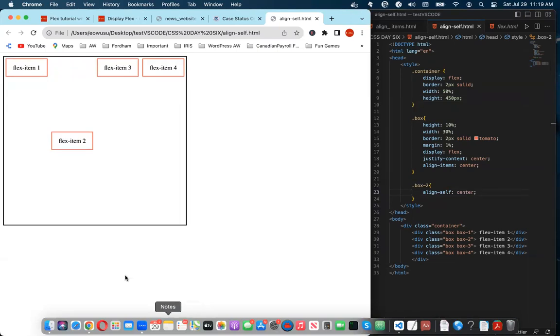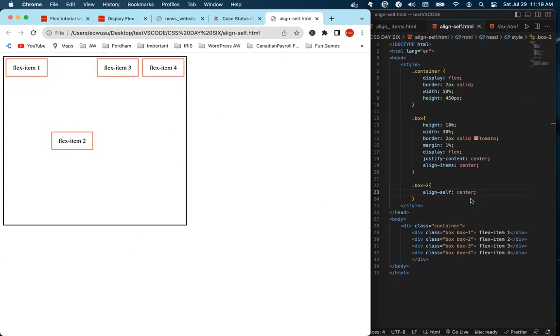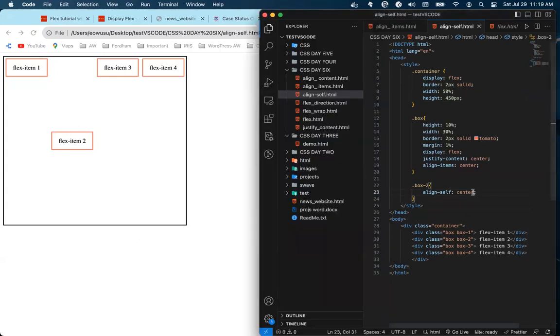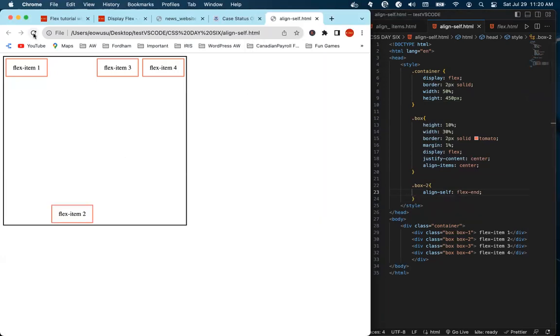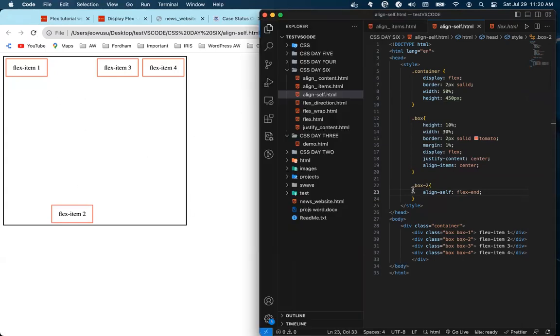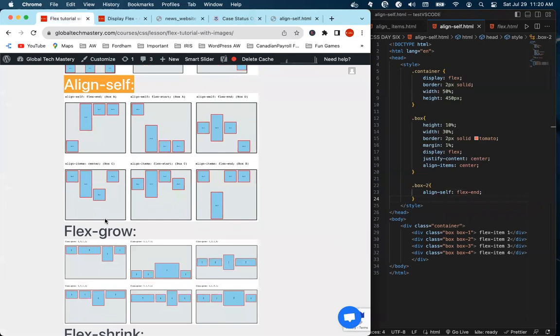Sometimes you just want to align only one of the items, not all of them. So you can use this. Of course, you can also put it at the end. That is flex end. You put it at the end, and all the other properties, right? So the point is that this is an item level property. Is that okay? Is that clear? We can move to the next one. We have 3 more to go. Align self. You can experiment with the values, right? Start, end, whatever behavior you want.